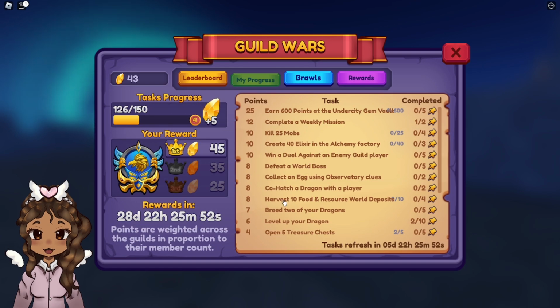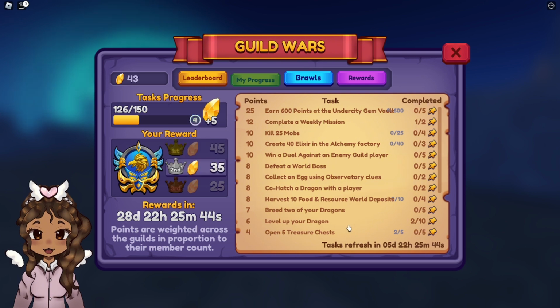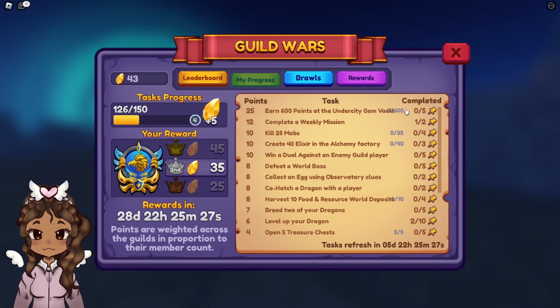We're going to go through some of these more difficult missions just so everybody can understand it better. So let's start with the first one, earn 600 points at the Undercity Gem Vault. Right now it is currently glitched, so I don't recommend trying to do this one because you won't get the points for it and it'll take your money. They know it's glitched and they're trying to fix the problem. So while they're working on this one, we can move on to the other difficult ones.